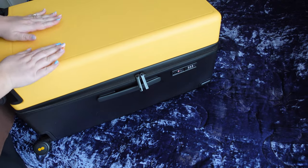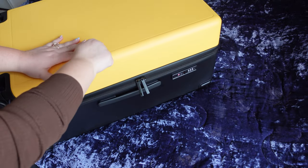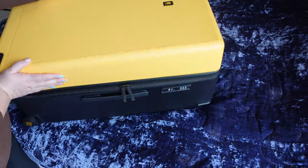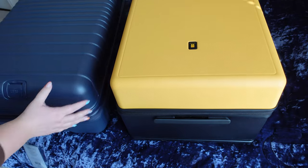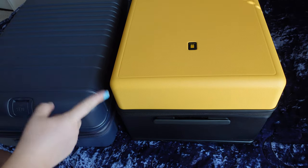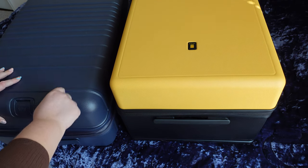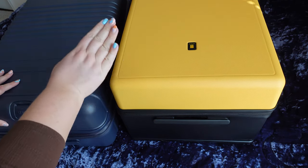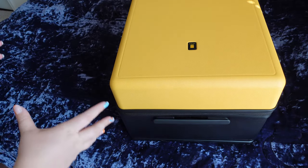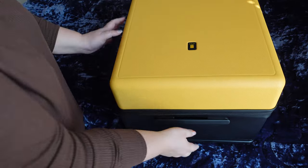The only con I'd want to see play out in use is that the outer shell on the Level 8 doesn't feel quite as sturdy as other bags I've used. Even comparing the outer shell of the Level 8 to the outer shell of the Base bag — the Base bag just feels a lot sturdier and harder than the Level 8. That's something I definitely want to see how it wears when actually using it. Aside from that, I think the Level 8 is a great option for a checked bag, especially for the storage space.